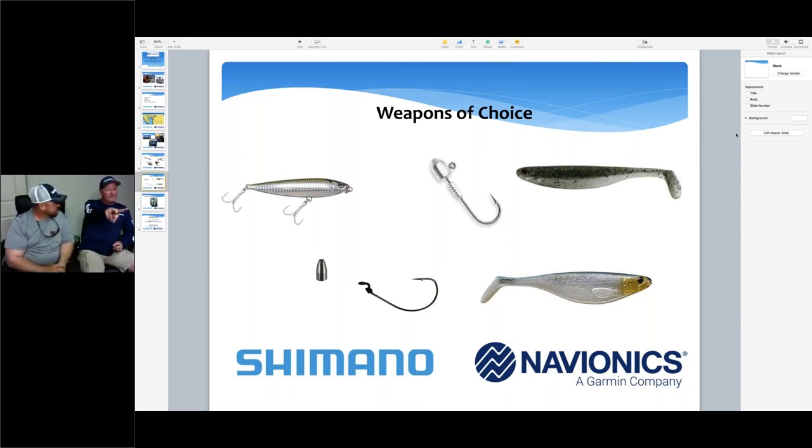So, and we're talking about the one with the double treble hooks up on the left-hand side of the screen, just to be clear. It's about a 5-inch, maybe 4.5-inch bait. So it's pretty significant. A lot of times, people are concerned about topwaters, and when they get bit, sometimes the hooks will bend out. I can assure you that with that Colt Sniper, it's got some hooks on it.